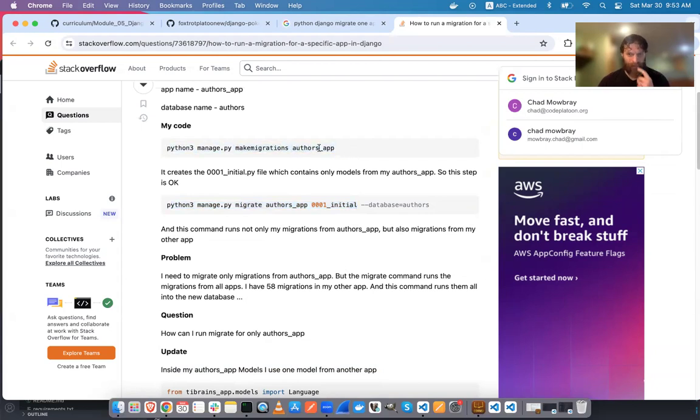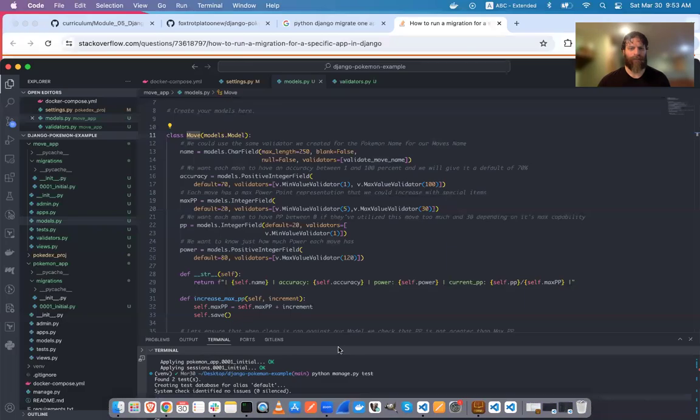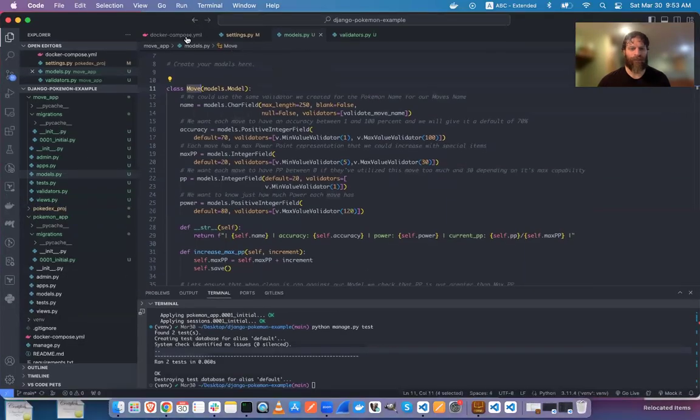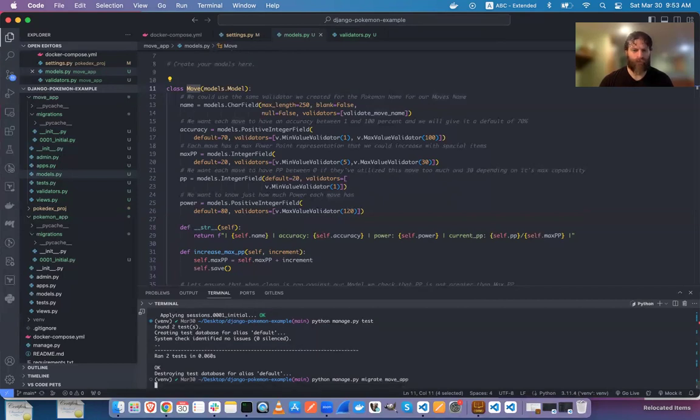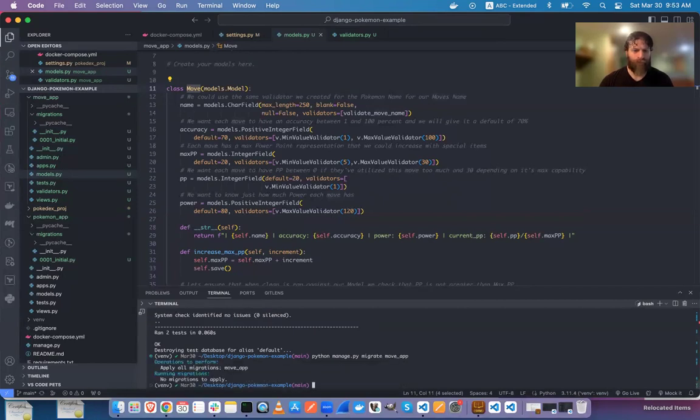Yeah, so let me just execute something like this and see if it works. We've already run the migration, but we should get a message. So python manage.py migrate. Yeah, so it looks like if you pass in the app, it will just run that one.